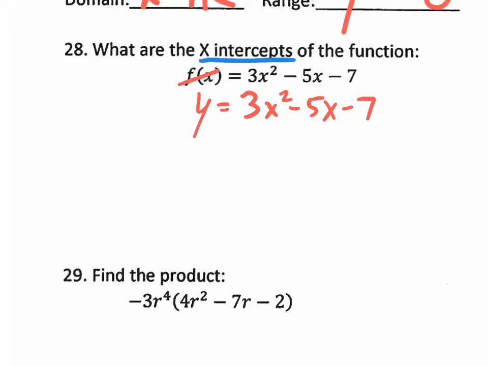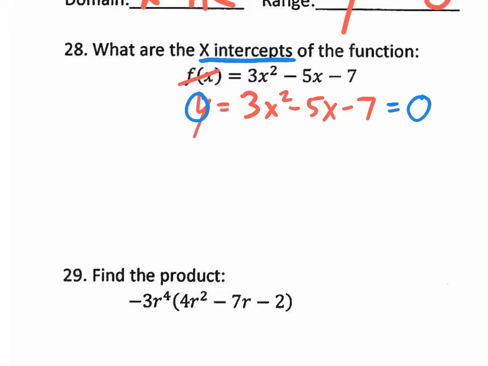How could you find the x-intercept of any equation? To find the x-intercept, set y equal to 0. To find the y-intercept, you set x equal to 0. Now, remember, I told you x-intercepts are the same thing as the roots. They're the same thing as the solutions. They're the same thing as the answers. So finding the x-intercepts is simply putting a 0 right here, or better, putting it over here, and then solving this quadratic equation.